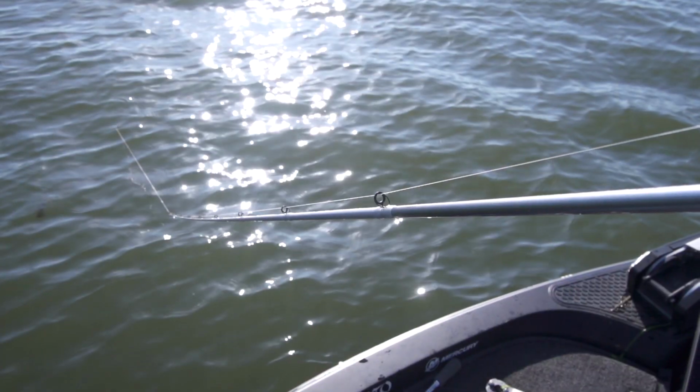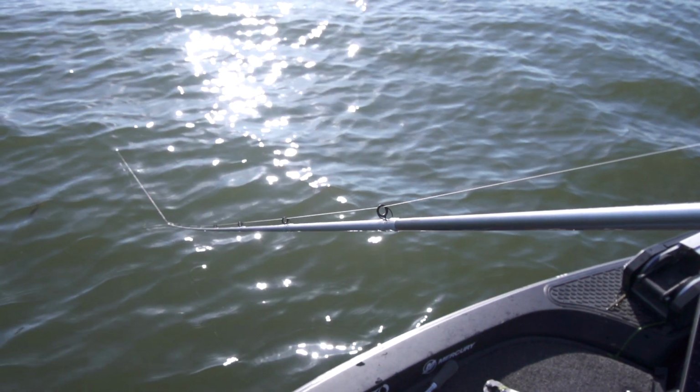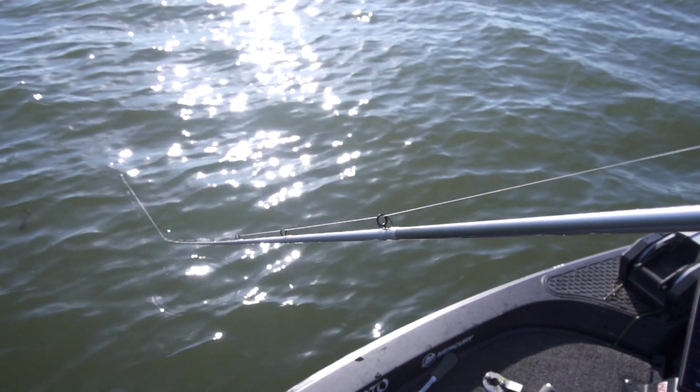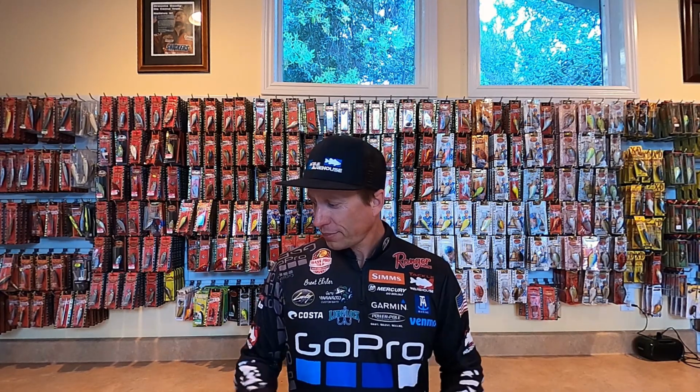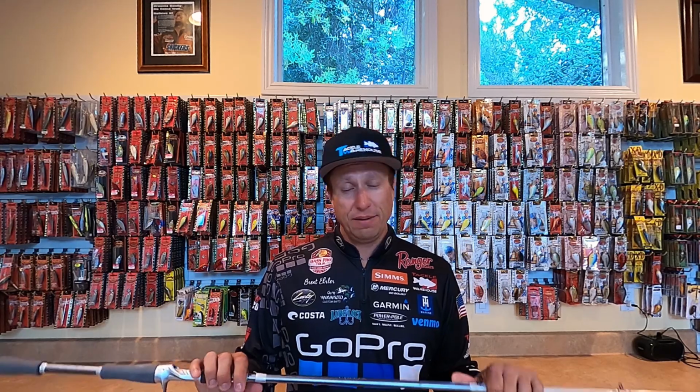Now, one thing that I think happens with the chatterbait is when the fish bite it, I think they clamp down on the blade so hard that when you jerk, you just blow the bait out of their mouth. With a glass rod, I think it allows that blade to fold down, and when it folds down, then the hook has a chance to actually penetrate in the roof of their mouth. So I believe you land more fish with a glass rod than you will with a graphite rod. So that's why I wanted to do a glass rod for chatterbait.